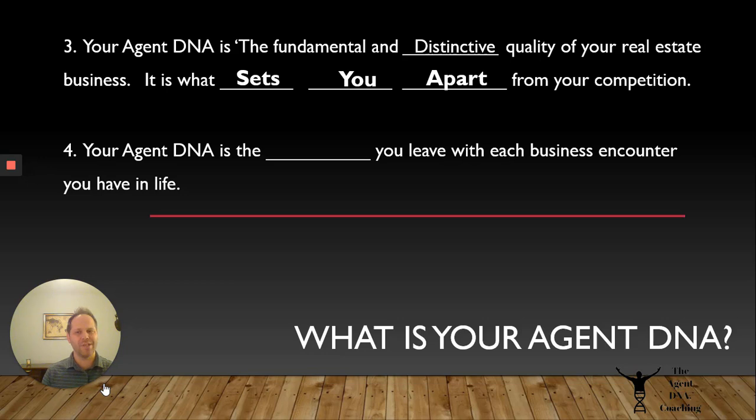So your agent DNA, it is the clue that you leave behind with every single business encounter in your life. So any encounter that you have, if there's a real estate discussion or you are doing these 5 things, you are leaving clues behind. Okay, now clues for the average person don't really cut it.